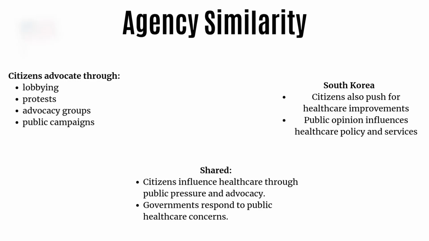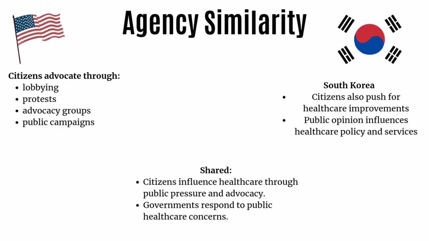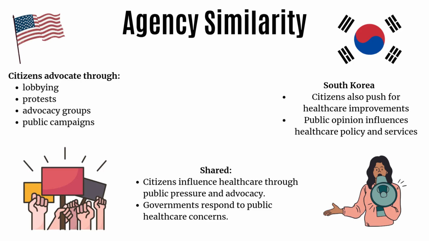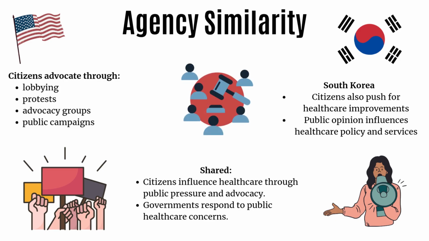In both the United States and South Korea, citizens use advocacy and public pressure to influence healthcare decisions. In the United States, many groups push for reforms like expanded insurance coverage and lower healthcare costs because healthcare is not guaranteed for everyone. In South Korea, citizens also advocate for improvement to healthcare services and accessibility within their universal system. Even though the systems are different, people in both countries still play an important role in shaping healthcare policy.